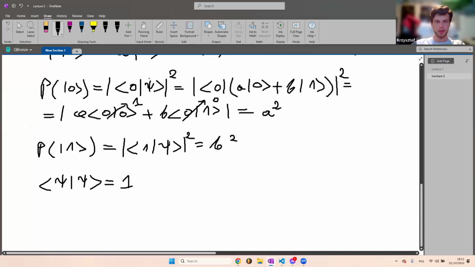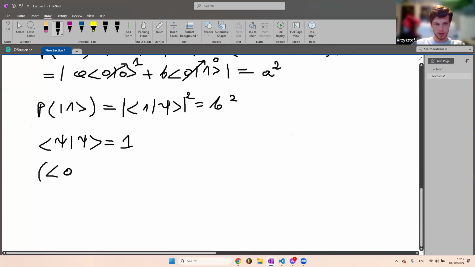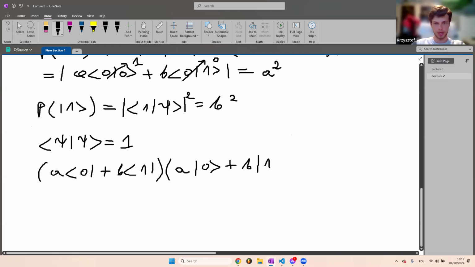Therefore, if we also follow this logic here, I'll try to rewrite all the terms here, because I believe that by doing it once you will always remember how those bras and kets work, and then it will be much easier for us to work on more complicated algorithms such as quantum teleportation and entanglement.